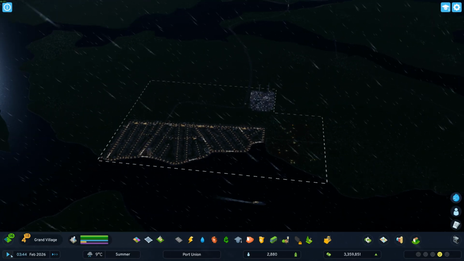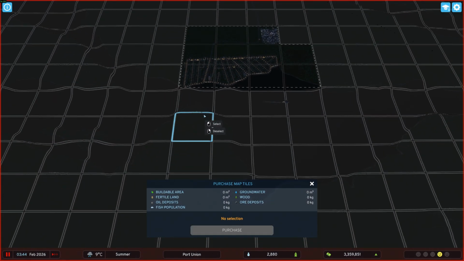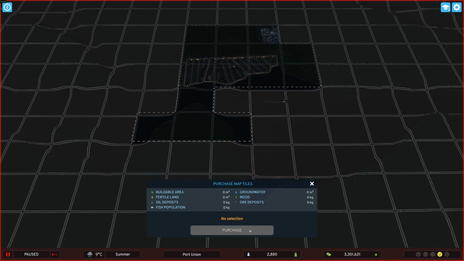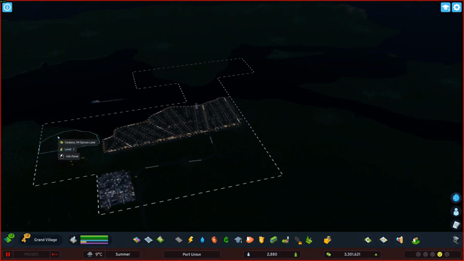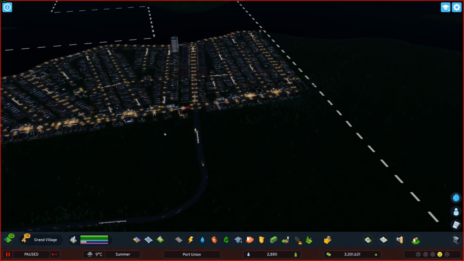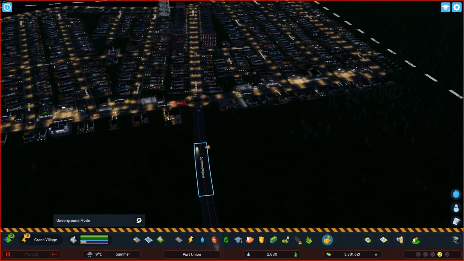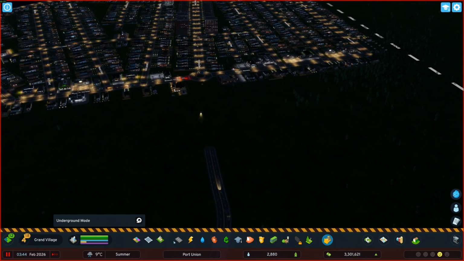So the first thing we're going to do is pause the world here, and we're going to open up the map tiles. And I think we're going to unlock these 4 map tiles. That way we have some room for growth. I think it's time to install some more roads and get some of the more major construction bits and bobs out of the way here for Port Union.